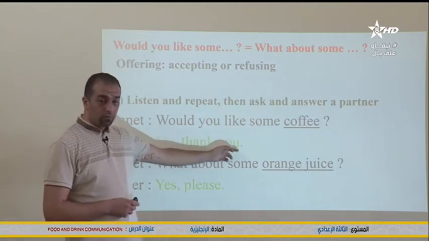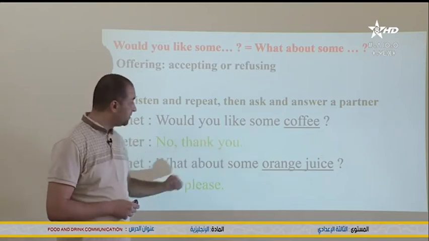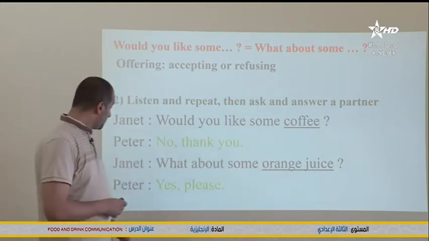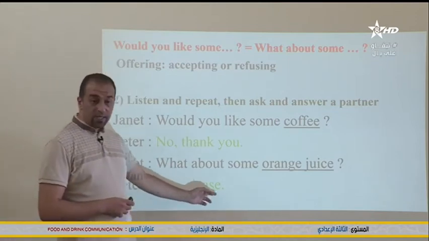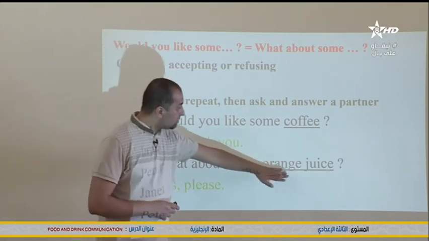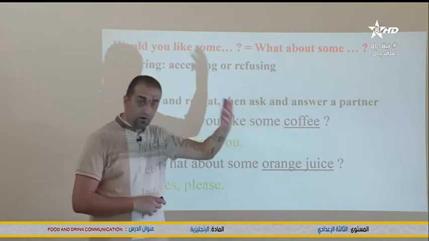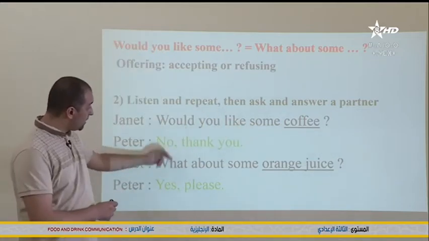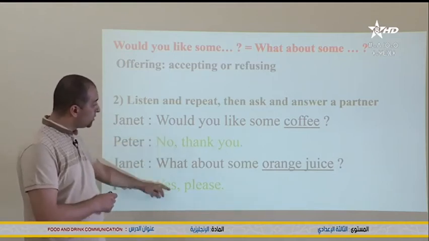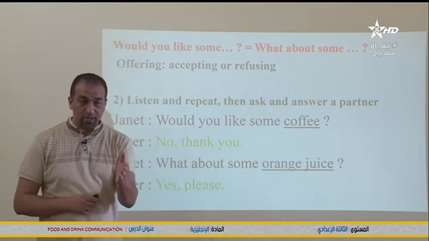No, thank you. So here, you can say either thank you or thanks. What about some orange juice? Yes, please. Now the same dialogue, but you can change orange juice and coffee with other food and drinks. And of course you can also change no thank you to yes please, and here no thanks or thank you. So let's have 2 minutes.